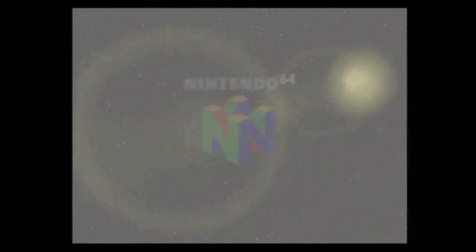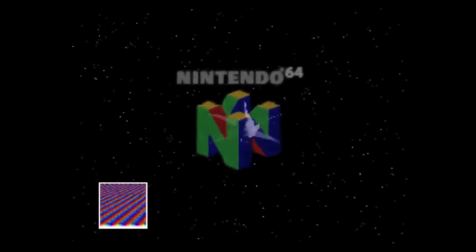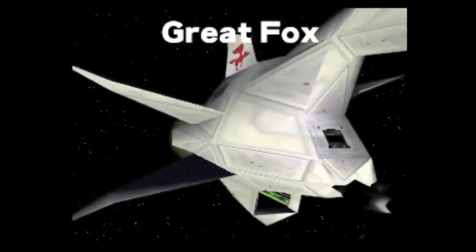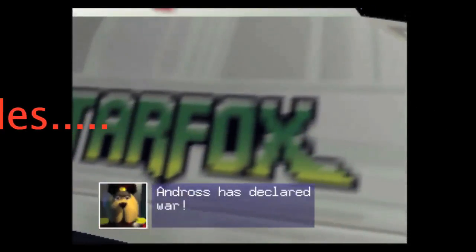Anyways, I just wanted to say that the X-Capture 1 is made by the same company who gave us the RGB Mini. It seems to use that same format for capturing 240p games as the RGB Mini, so there is no nasty interlacing or de-interlacing of a video signal. Like Adam Koralik's Star Fox video revealing his so-called best quality video on old consoles.